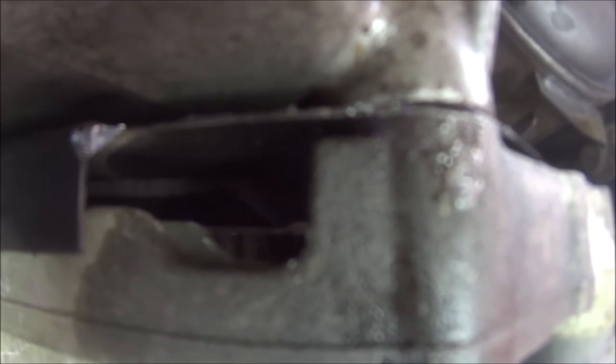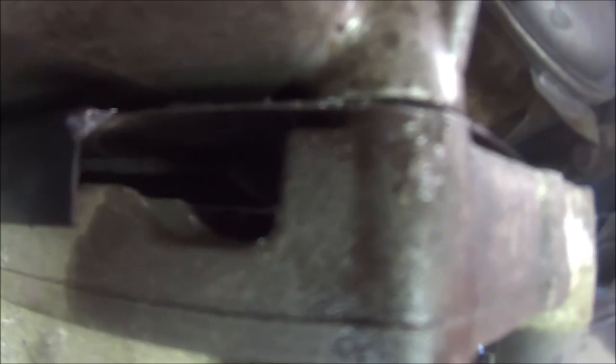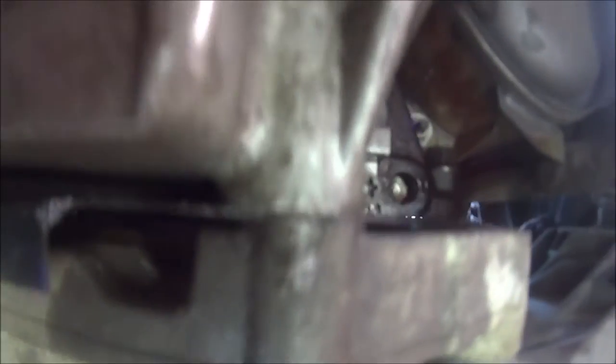I don't know if you can see up there but you can see the flywheel, and just there where that belt is — that's the crankshaft. There's a nut on the end and you've got to turn that nut with a 90mm socket until that flywheel turns into a little slot. Then you can see the Torx key bolt behind it. I'll put the camera down there, I don't know what you're going to be able to see, but let me carry on.